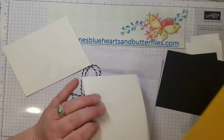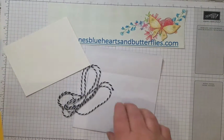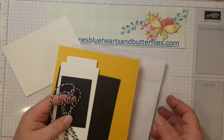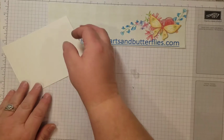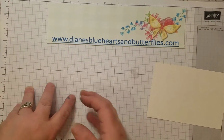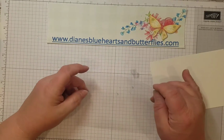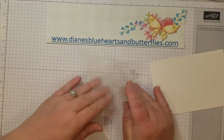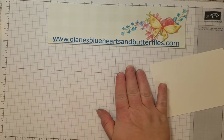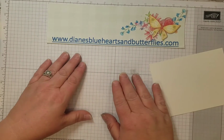So let me move these other pieces out of the way. And then of course you'll need that black and white twine for this card. So you'll need a piece of window sheet. I actually had some transparency paper left over, and so I used that for my class, and I just let everybody take theirs home so that they could repeat this background at home.